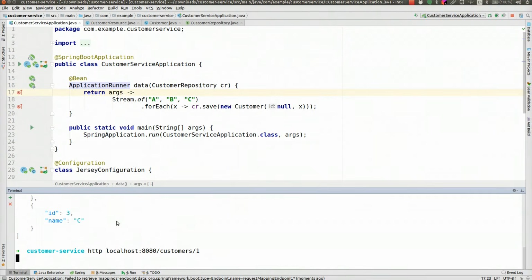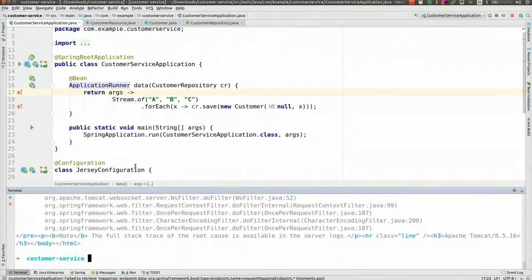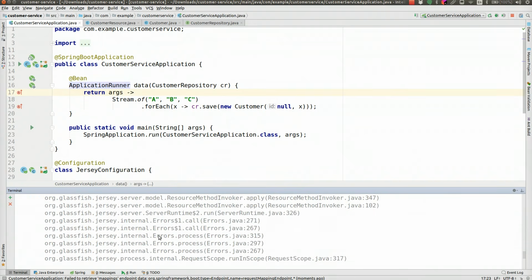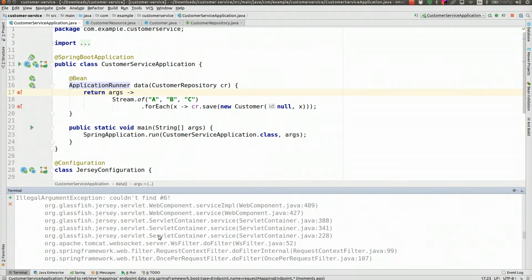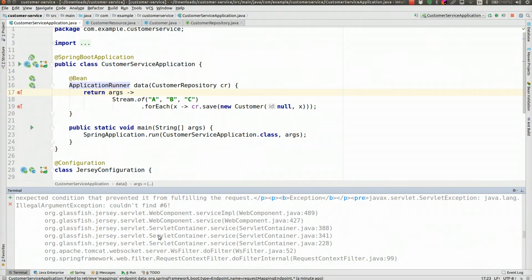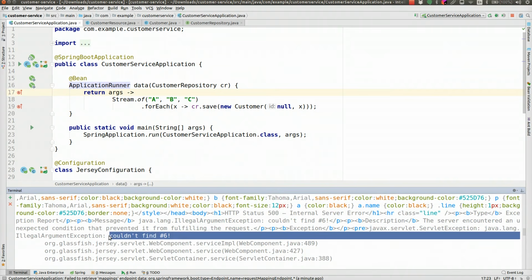Now let's talk about what happens if we go to that second endpoint, the endpoint by ID. So endpoint 1. All right. Okay, we got a single record by its ID. Now what happens if I go to endpoint 6? Well, of course I've only got 3 records, so it's going to fail. It's going to throw a big fat Java exception there. So we need to respond to that. We need to care about the fact that that just happened, and sending back a big fat Java stack trace to the client, while convenient, isn't exactly good form.